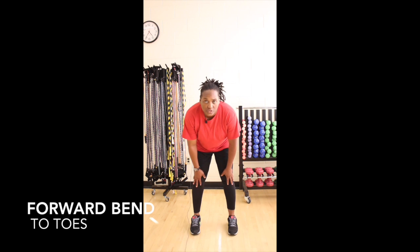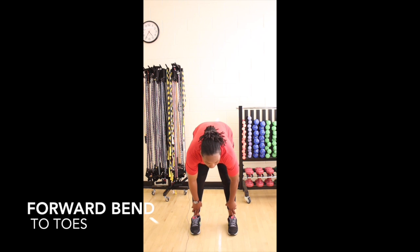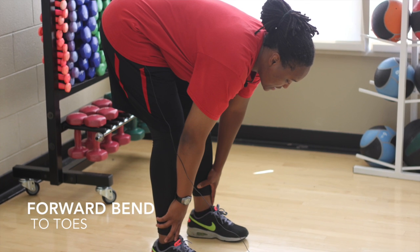So this time you're going to get down in that bent position. If you could touch your toes, touch your toes. If not, you just get as close as possible. And we're just going to hold this stretch. And we're going to breathe. This is going to help relax the tension in your lower back. It's going to release any tightness in that lower back.